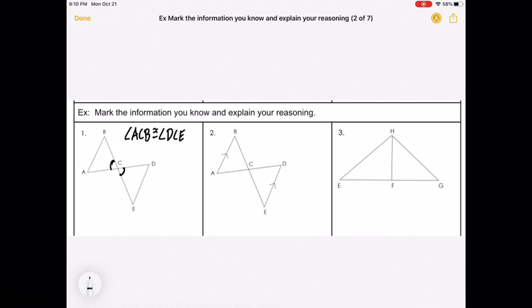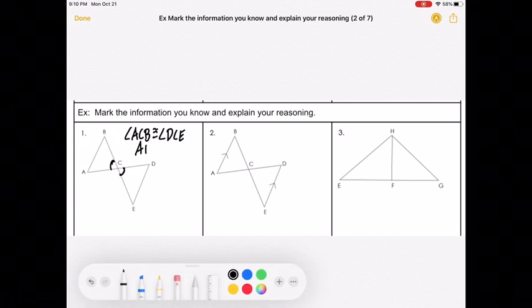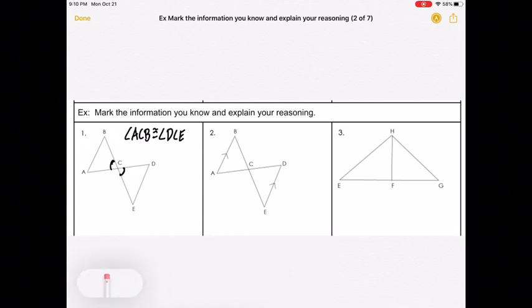And the reason for those would not be alternate interior, would be vertical. And again, as you can guess, proofs are coming next class, so get in the habit of trying to be able to pick out something with a reason, because you're going to have to next class. You might as well start now so you're a little bit ahead of the game.